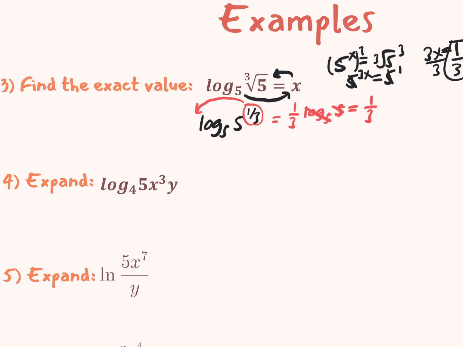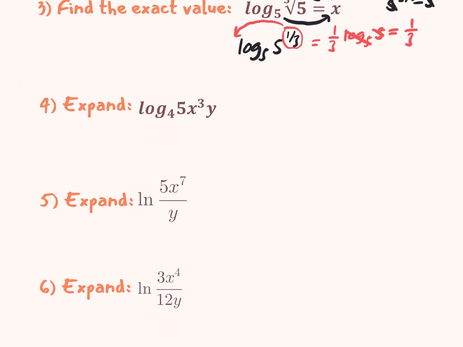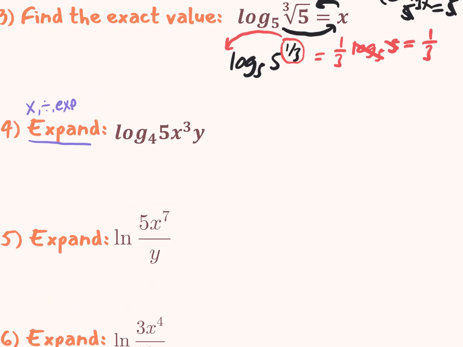Let's try some of these examples, right? If you look at the examples on this page, they just say expand. And that just means you're given an expression, one singular log expression, and you want to write as many logs as you can. All right, so what I'm going to do is first identify, when you're expanding, you're looking for any multiplication, division, or exponents on the inside of your log. All right, so let's look inside of this one right here. Do we see multiplication, division, or exponents?